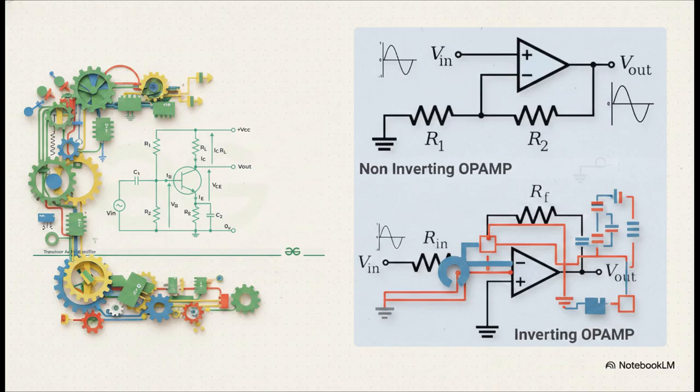On the left, there's our messy, sensitive transistor circuit. On the right, the op-amp amplifier. In that circuit, the gain is simply set by the ratio of two resistors. That's it. It's stable, it's predictable, it just works. This is the power of abstraction. We don't have to worry about the messy physics inside the chip anymore. We can just use it like it's a perfect, ideal building block.